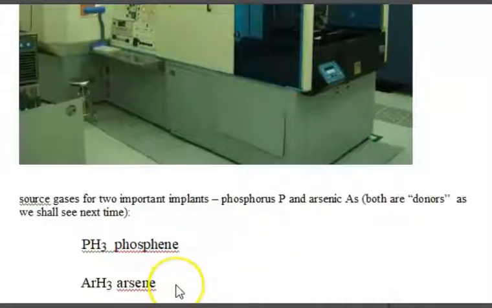Arsine probably being the worst of the two, but they're both bad enough. And what happens in the source is we create a vacuum, we apply voltage, we strip off the phosphorus, for example, as an ion, and then it is accelerated back down to the wafer, and then we put in an electron at the end, and the atom smashes into the silicon lattice.